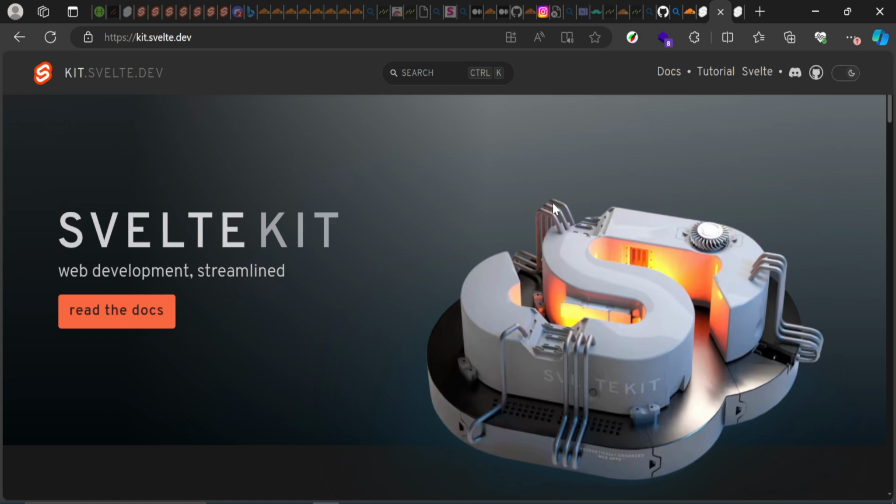By default, SvelteKit uses server-side rendering, but then you can transition to client-side navigation. It works the way old PHP apps work, where when you click on a link, it gets the data from the server every single time. But when you're using a SvelteKit application, you won't necessarily notice that, because once the application loads, it transitions in the background to client-side navigation, so it feels like an SPA, or single-page application. But what it's actually using is that multi-page application architecture in the background. So it gives you the best of both worlds and the best experience.